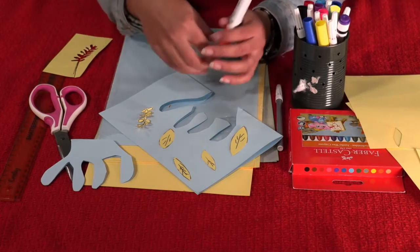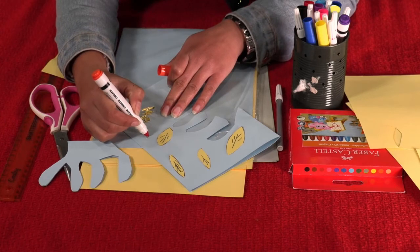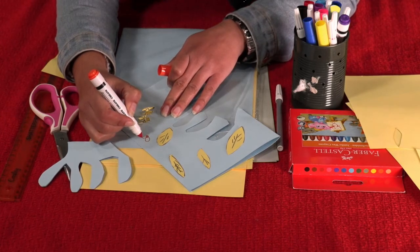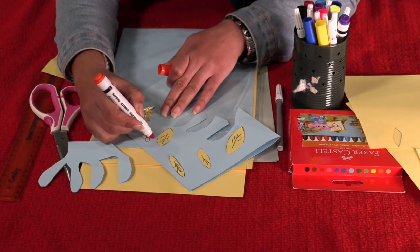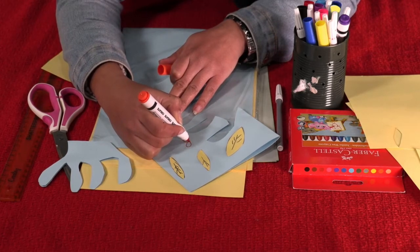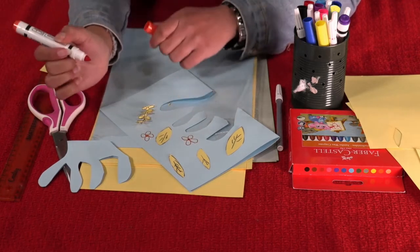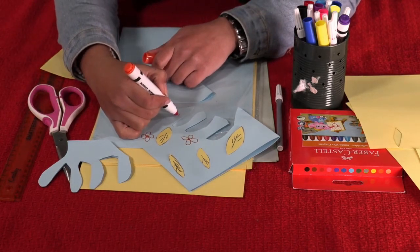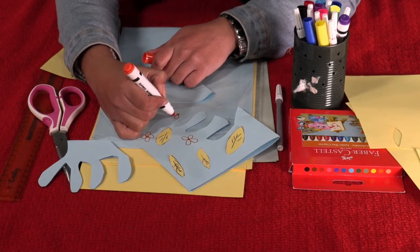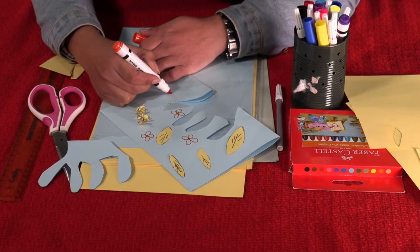Let's take some cookie pens and then we make some flowers. This is the only flowers I can draw, guys. I can't draw any other flowers, but with practice you can do a lot of things. So if you like drawing, you can always practice, because practice makes perfect. There we go. Another flower here.